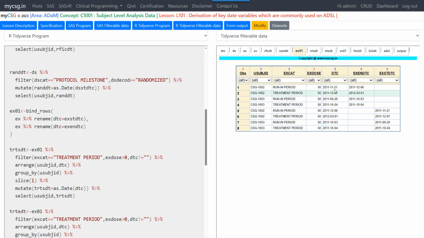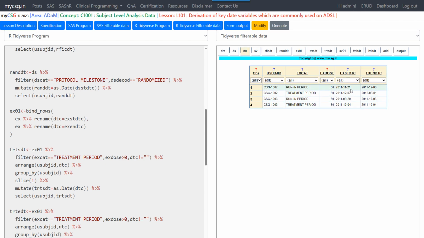Here in the DTC variable, for the first instance we are using the value from EXSTDTC. So I think EX01, what is happening here? Yeah, we have all the date values of 21st November.